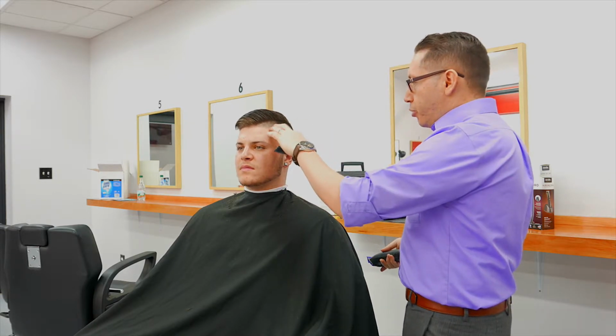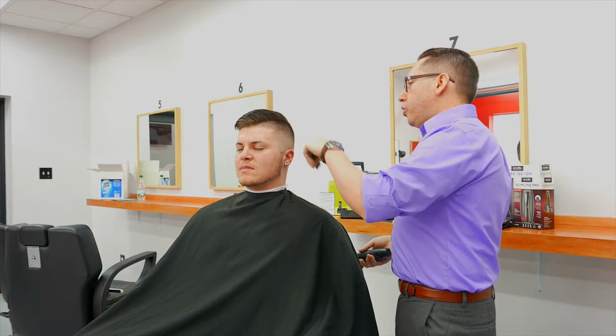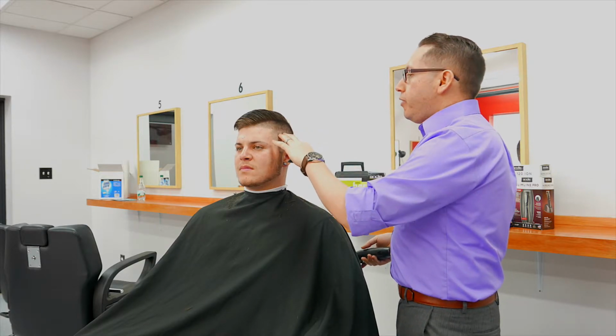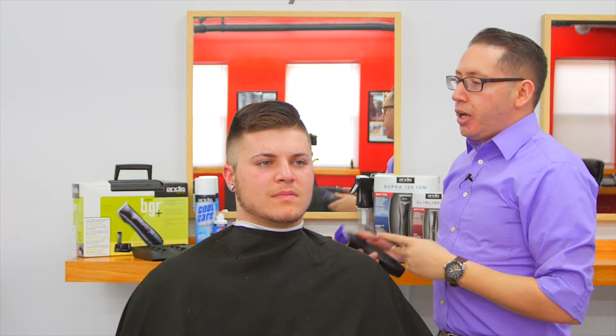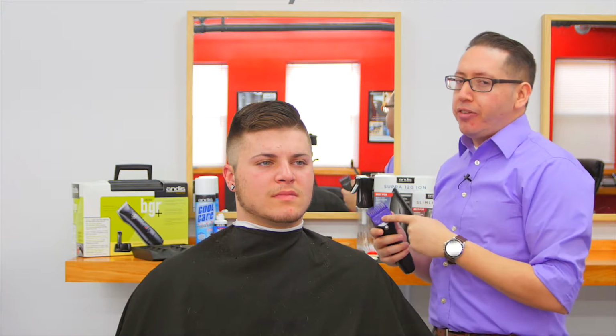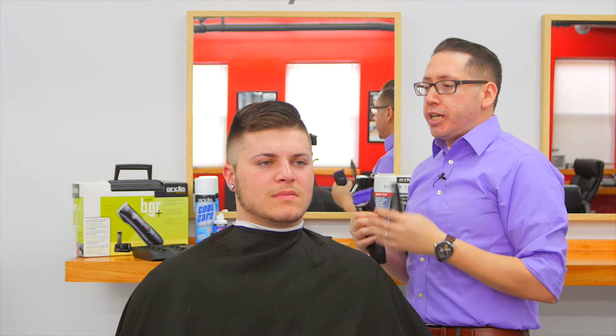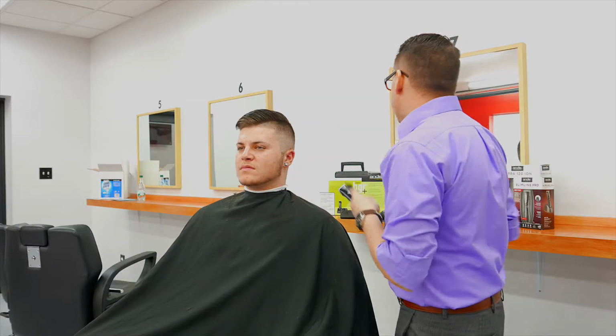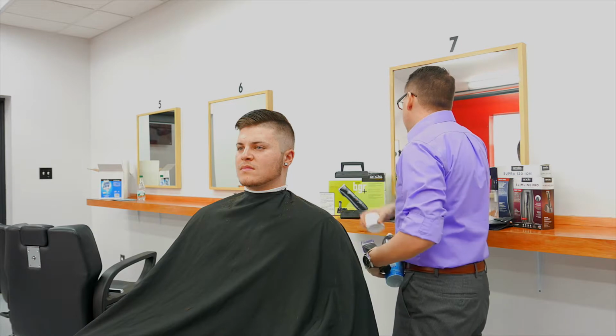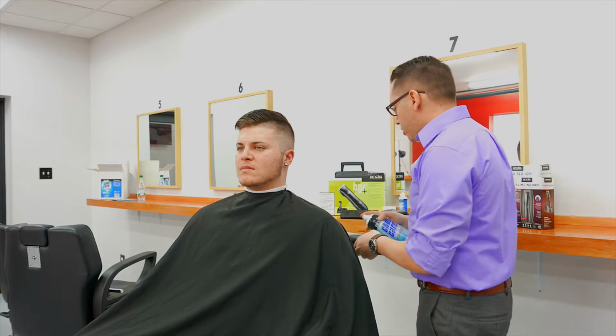As I'm doing this particular movement right here, I knew this was a two. So I'm going from a two to a one and a half. So I do attach my one guard to the Supras. I'm using the Andis purple magnetic guards. I have slightly modified them so they can fit on the Supras, but the Supra does come with four attachable comb guards to fit on this that come in the case that you can use as well. Always keep your cool care close.